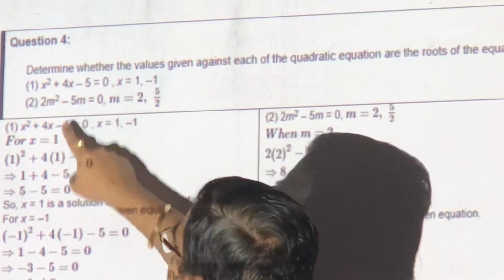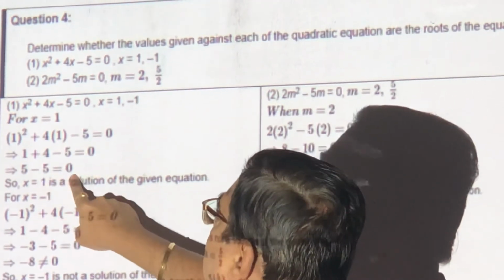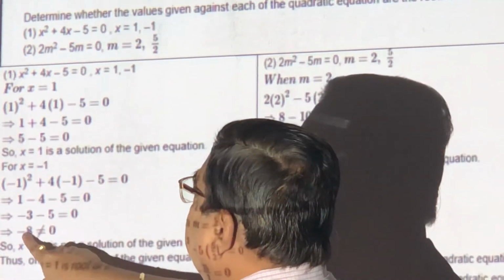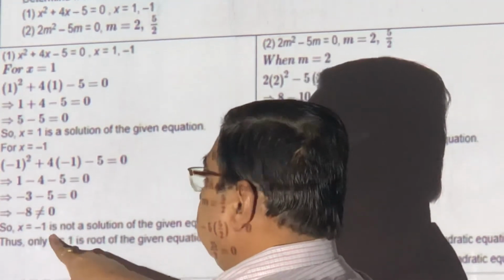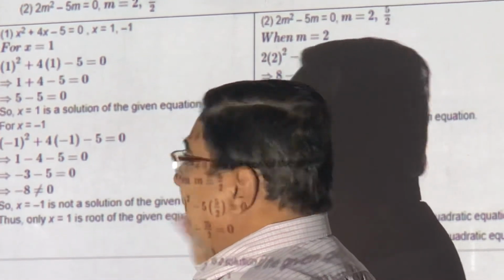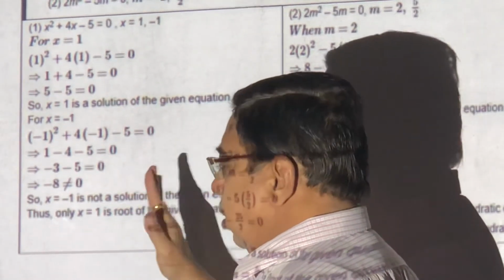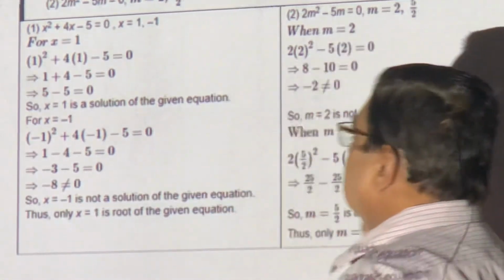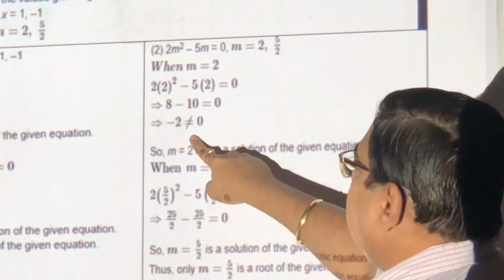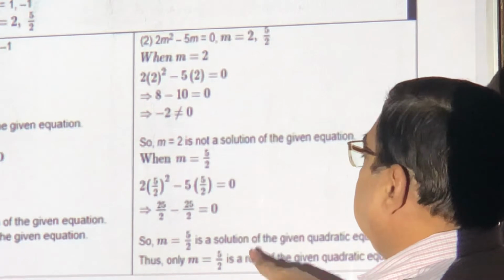Substitute the values one at a time. For x equal to 1, I will get 0 is equal to 0. It is a solution. If I take minus 1 and solve, I get minus 8, which is not equal to 0. So this is not a solution. That is the only solution. Be very careful how you write. Put the value, show that left hand side is equal to right hand side: if not equal, not a root; if equal, it is a root. Here I have given 2 values. First value I put, I don't get equal, not a root. Take the second value, I get equal, it is a root and solution, same.